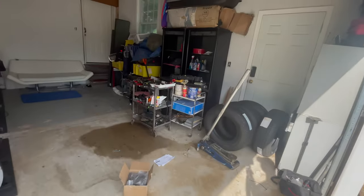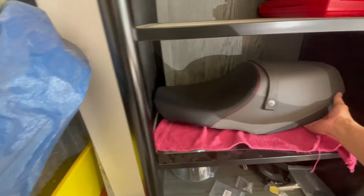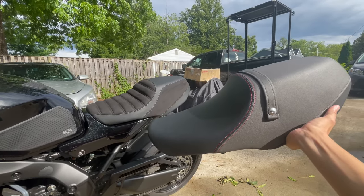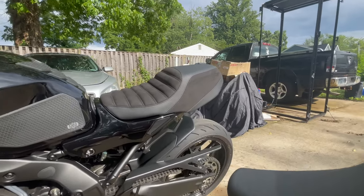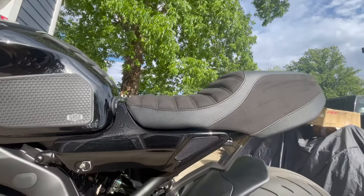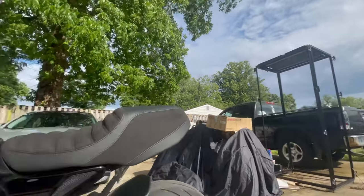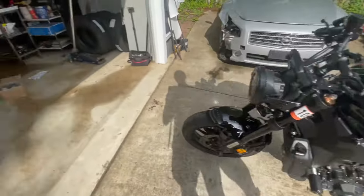So I still have my stock seat, and as you can see, let's compare it. Like it's a trophy or something. Look at this. Relatively it's basically the same, I mean obviously. But you can see how the middle of it is raised up even more. Compared to no cushioning here, look how thick that part is, and look how thin this part is. You can definitely see the difference. But you just don't get the strap here. I don't really care. It looks so nice. Let's put this back.